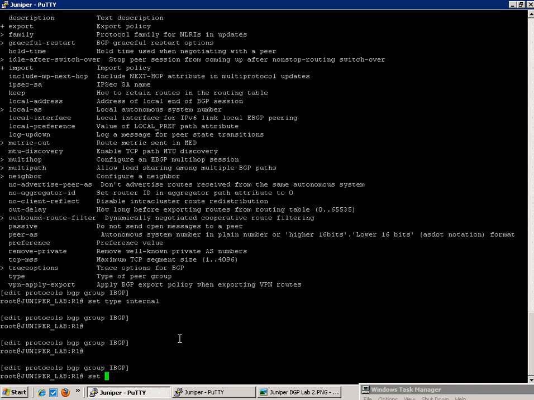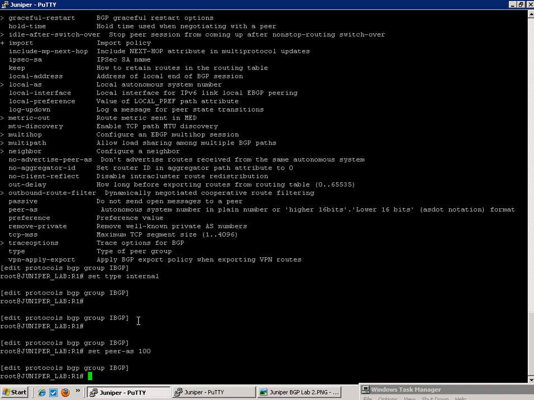We're also going to use the command set peer-as. This is the autonomous system that we're peering with. In this case, R3 is also in autonomous system 100.